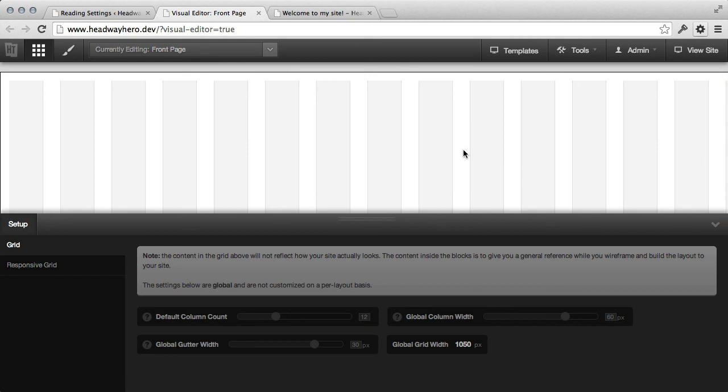You couldn't do that with a 16 column grid. 16 columns can only be divided by 4, 8 and 2, but not by 3. So you would have a problem there. So 12 is probably the most common column amount in web design today, and has been for several years.